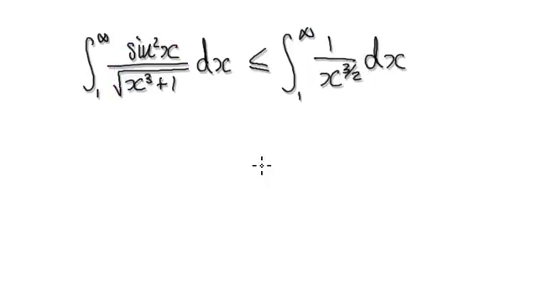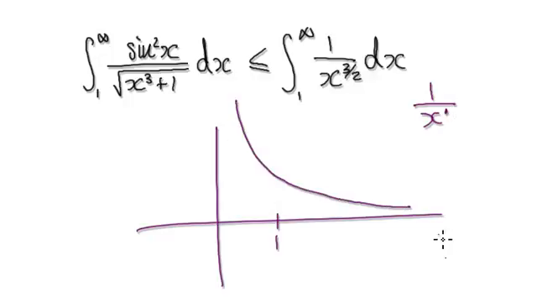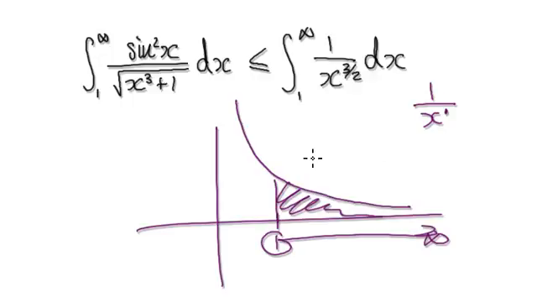You should by now ingrain this in your mind. If you have 1 over x to the power of 1, which would be this thing here, from 1 to infinity, we've already established many times that this area here will diverge. But if you increase this slightly, if you make it slightly bigger than 1, then your graph will look something like this. And then this area here will converge.